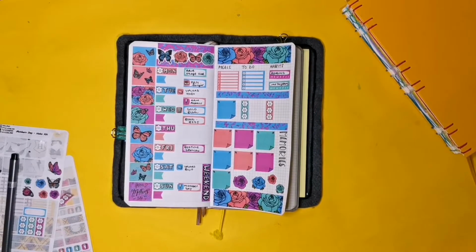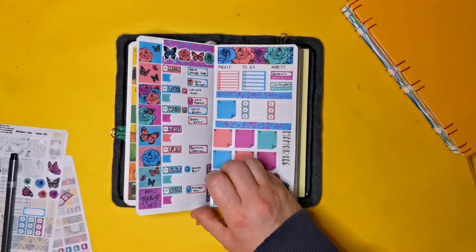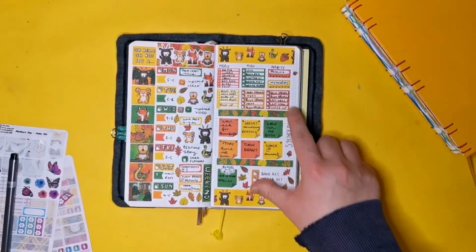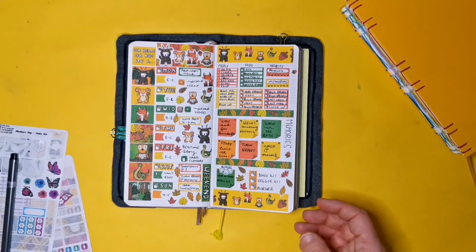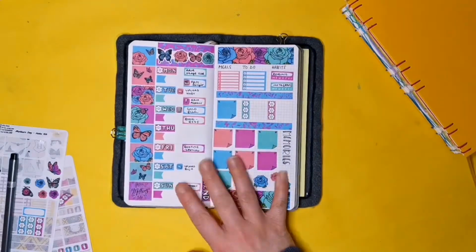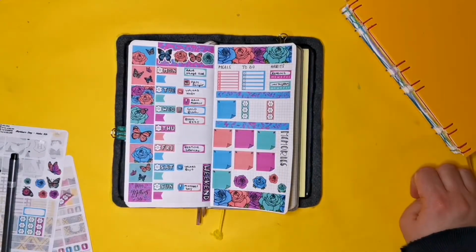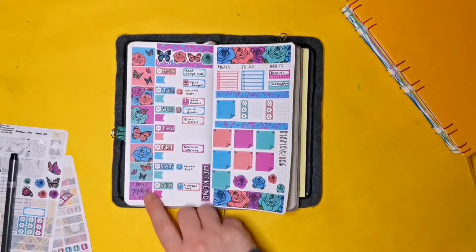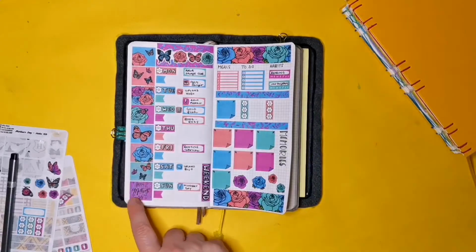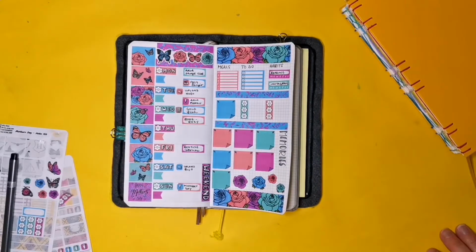So here we are, here's my final spread. I changed it up a little bit from last week because last week I tried something new with these kind of checklists, and actually I didn't really use them much. It might be something that I refer back to, but I don't think I need it in for this week. So I have my 4 boxes here, and instead of having the quote box at the top, I've actually stuck it in on the Sunday because that's when Mother's Day is.